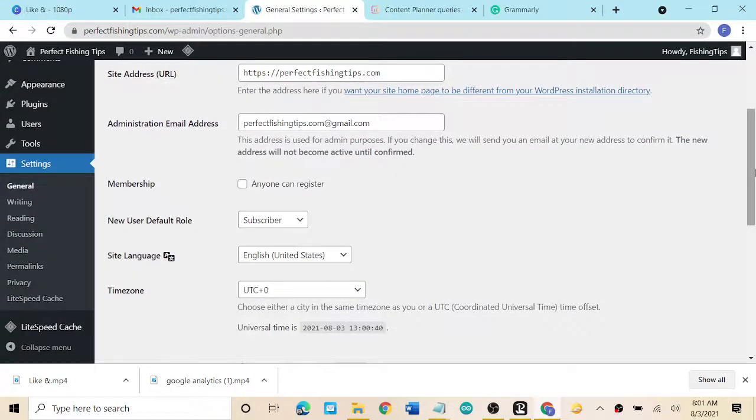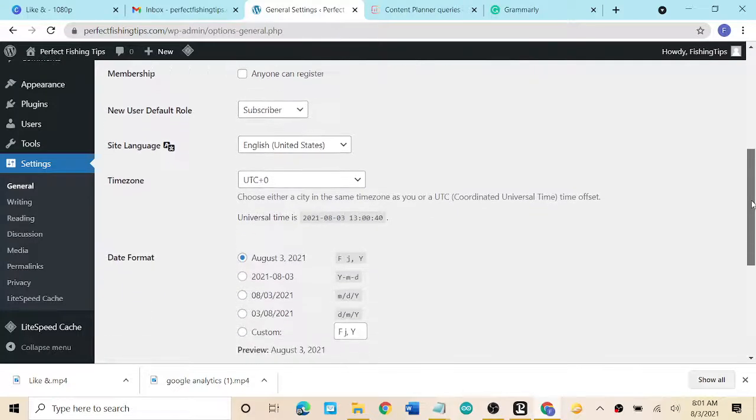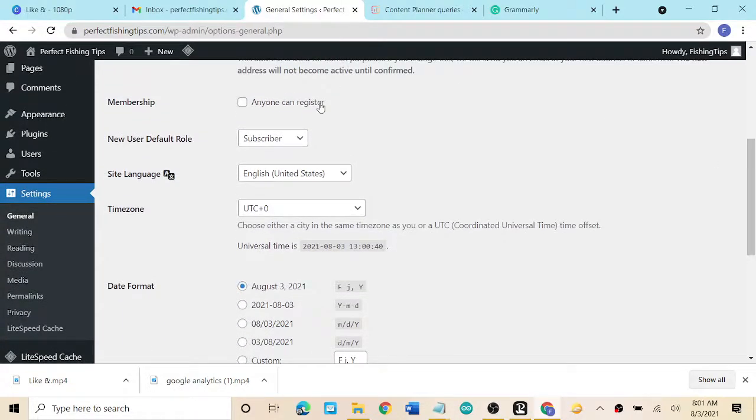Like I said, I try to create an email account, a Google account, for every website so it's all separated, even if it's funny looking with a .com in it. I put perfectfishingtips.com at Gmail for this email address. There are no default user roles, and anyone can register. I'll probably add it so people can register on the site because it's a fishing site. Maybe we might do something with that. Just think about this and anything you might be interested in.